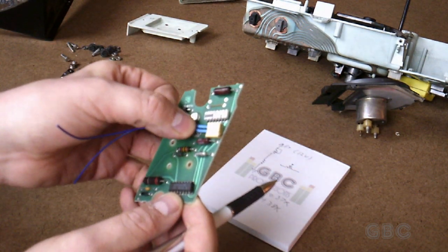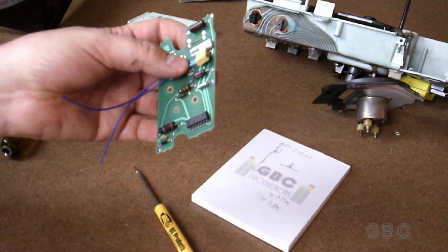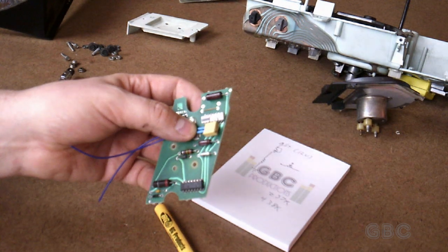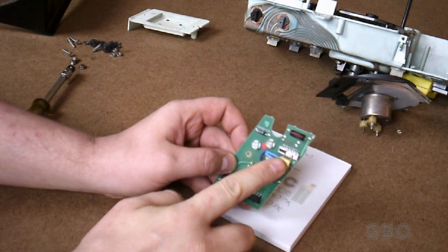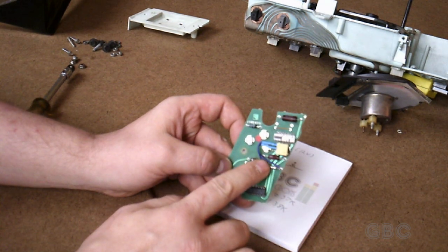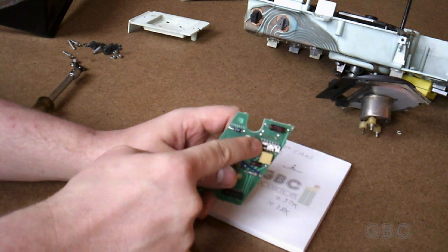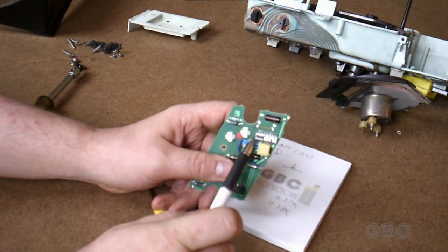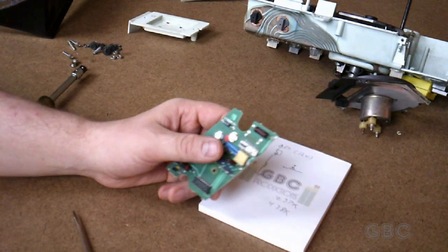The next thing I'm going to do is epoxy the potentiometer to the board right here, then solder the two wires here and here across this capacitor, and then calibrate it. The epoxy is cured and the potentiometer is right here. I've soldered the leads in place and trimmed them up. Following the traces on the board, this goes right across this capacitor — exactly the same place where the original resistor was hooked up. The calibration resistor is no longer in the circuit; I have my own in there now.